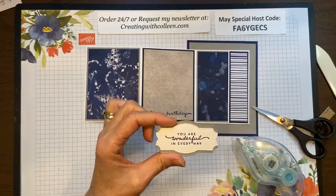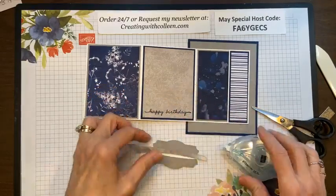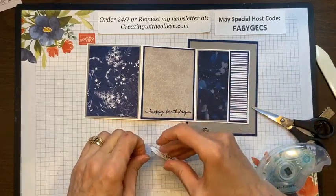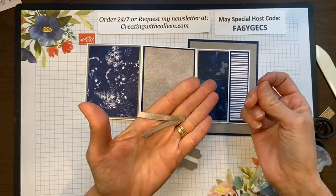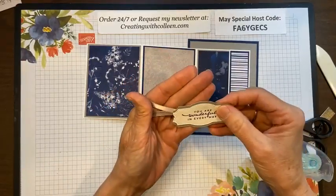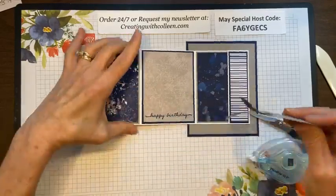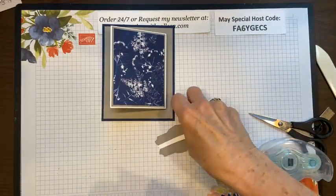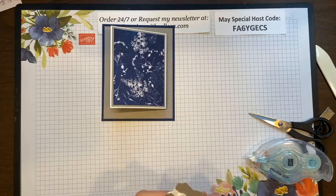Here I have my label. What I like to do is put a little tail off to the side. I'll take and put a little bit of tape on the inside — the reason I do that is because I don't want to have to try and hold this down while taping it. That gives me a perfect tail the way I like it. Then I put adhesive on the left side and put my tail up a little bit like that. This is going on the front. Let me get my dimensionals and put those on here.